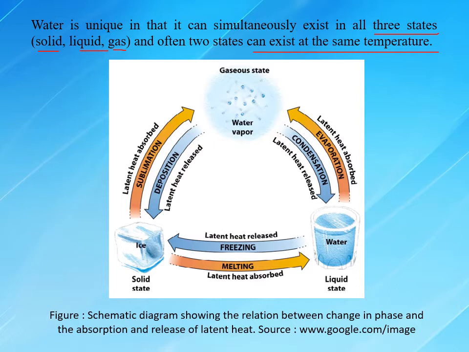This process is known as sublimation. The reverse process can also happen, that is from water vapor, the gaseous state, direct conversion to the solid state, that is ice, without going to the liquid state. Now, in some books or in some literatures, you may find that this reverse process, that is the direct conversion of water vapor to solid ice crystals, some people also call it sublimation.